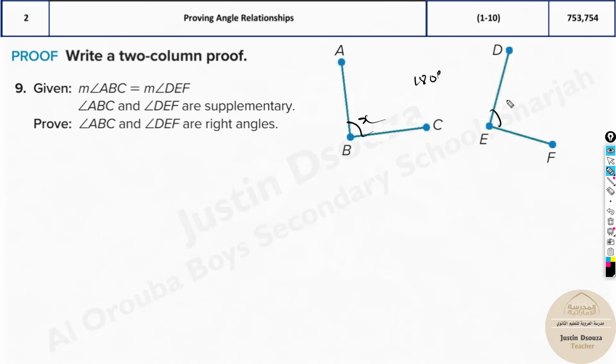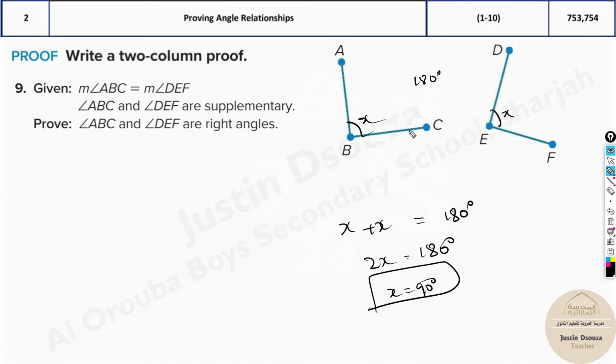Look over here. Imagine I'll take this as x and this as x. So if I add them both, because they both are equal, they must be same. What is the answer? It's 180 degrees, right? So just put this in the calculator, you'll get the value of x. Or if you solve it, it will be 2x is equal to 180 degrees or x is equal to 90 degrees. If it's 90 degrees, they are right angles.